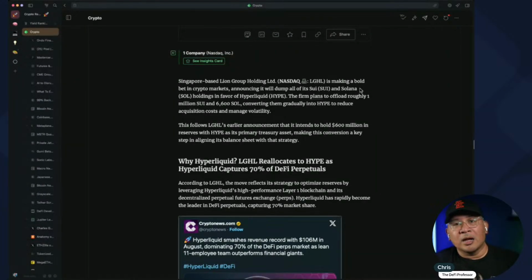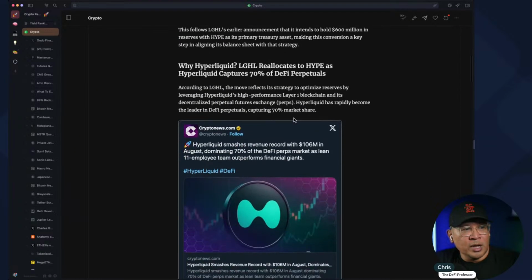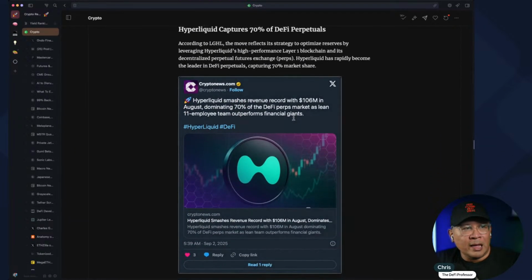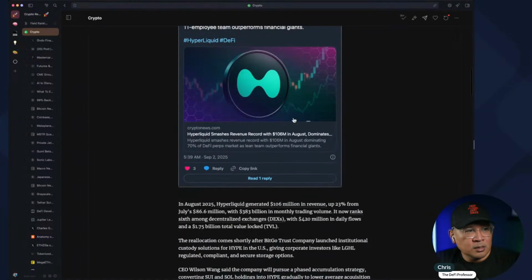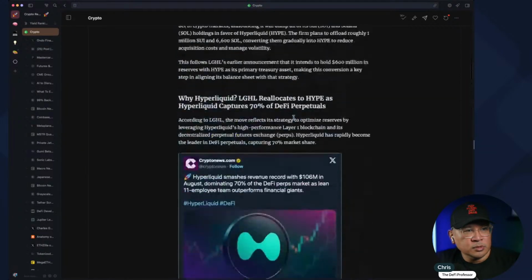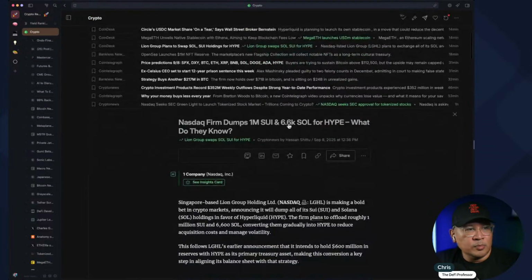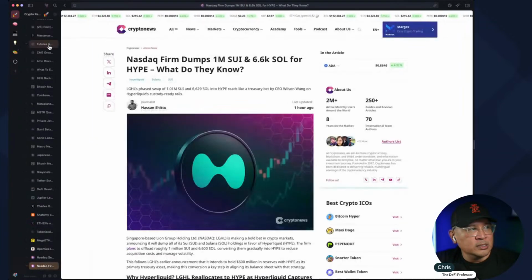So while we wait, why not everybody go and buy Hyperliquid, right? This is kind of interesting. They're dumping all of their SUI and SOL to become a Hype treasury asset company. Hype went above $50 today, by the way. So congrats to all the Hyperliquid holders who are continuing to hold on as their bags go towards Valhalla. That's pretty cool. I'll put it maybe in our links of things that you may want to consider.